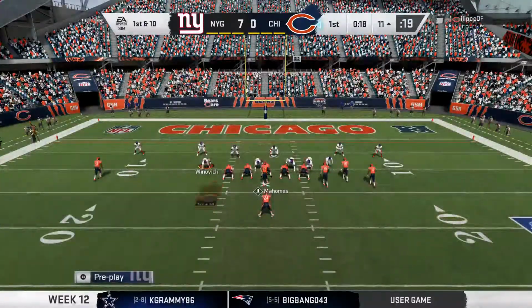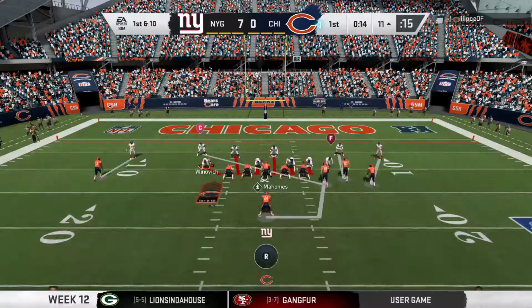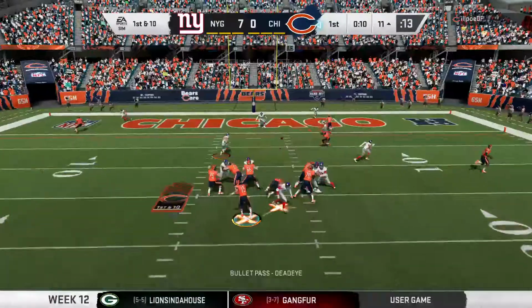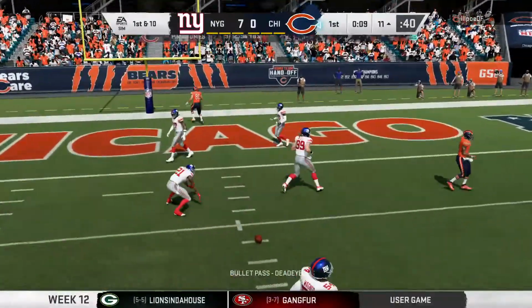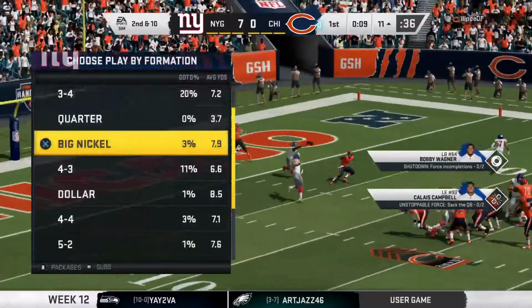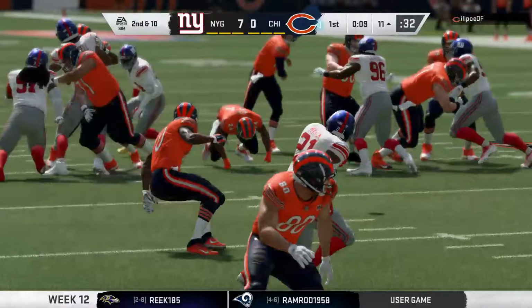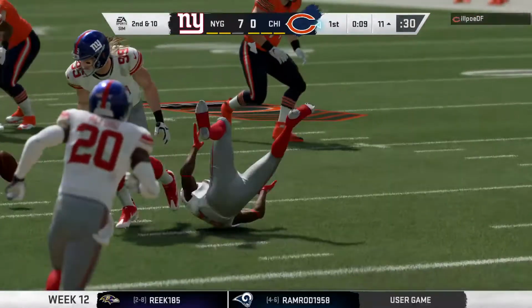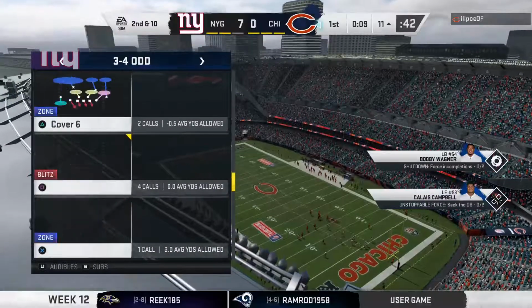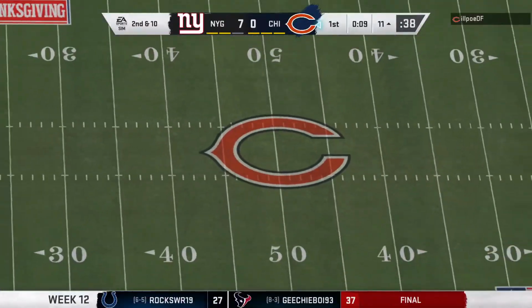Mahomes now 9 of 11 passing in this first half. He's got his guys at 1st and 10. Looking to throw is Mahomes. To the goal line, but it's incomplete. J.J. Arcega-Whiteside, the intended receiver. And it's 2nd down and 10. Now the defense going to use the first of their timeouts. They'll have 2 remaining as we step aside here in this first quarter.